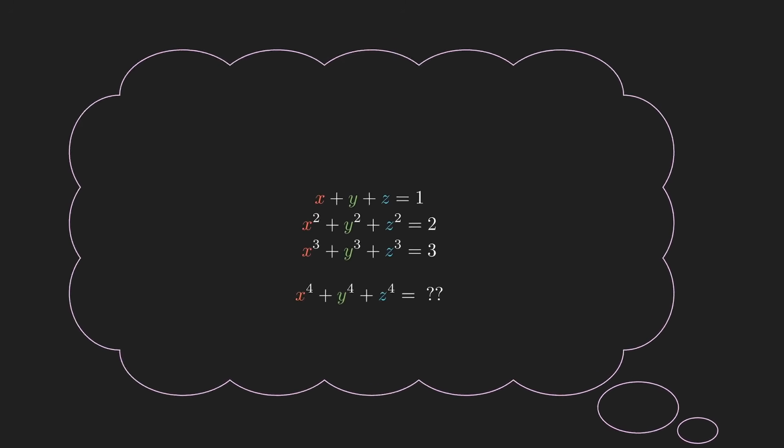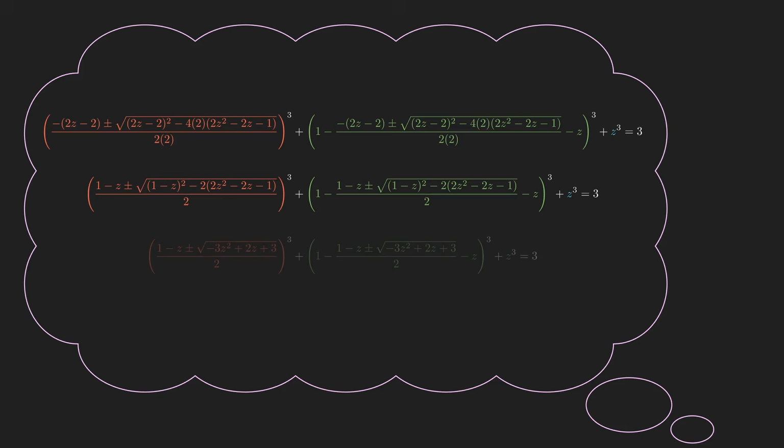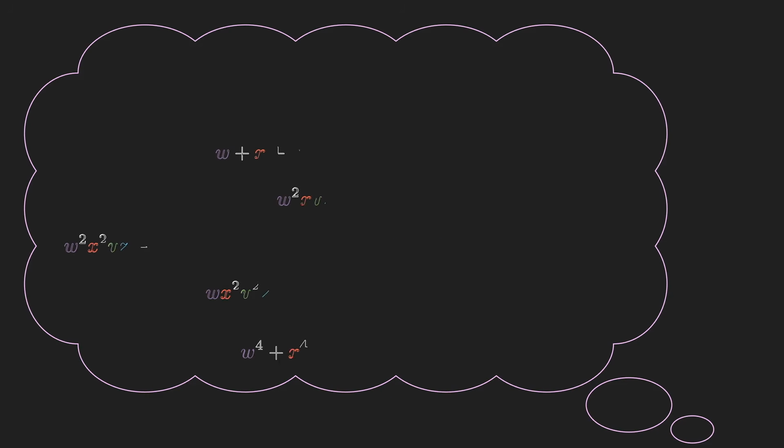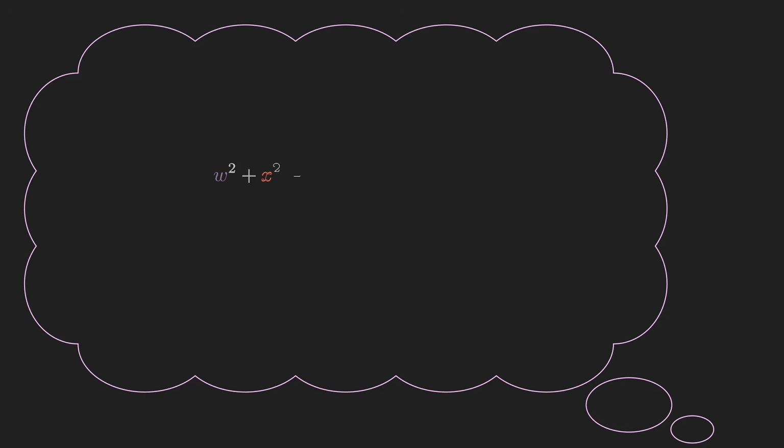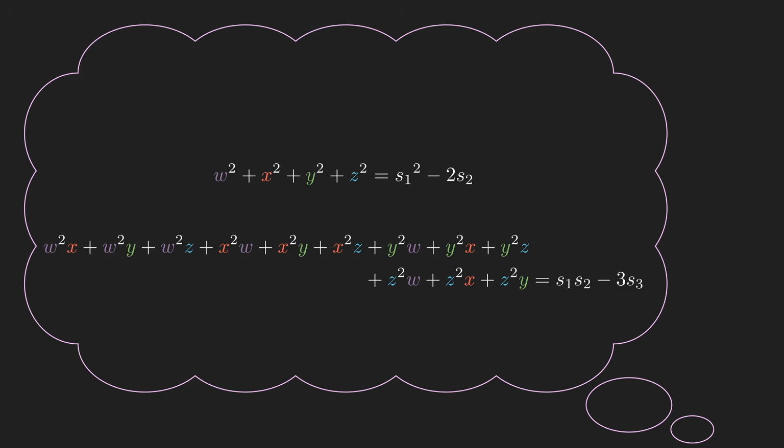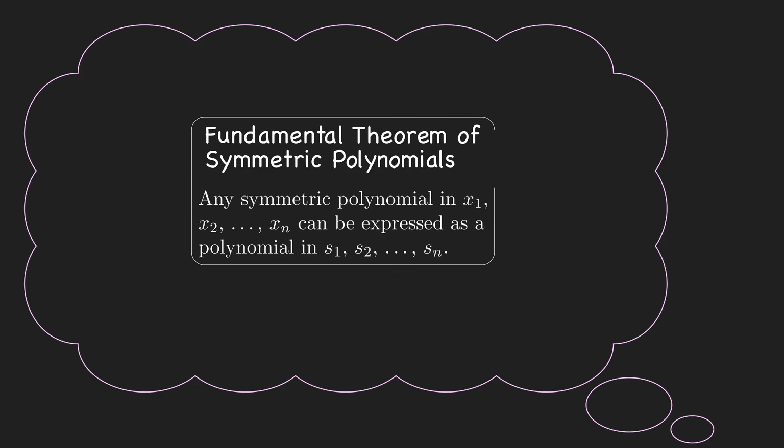If you made it this far, congratulations. We covered a ton of stuff. We started by solving an innocuous-looking question that led us down an algebraic rabbit hole. We then used what we learned from that solution to solve a second, even crazier-looking problem. Finally, we made the observation that the elementary symmetric polynomials could be used to form any symmetric expression we needed, and we turned that observation into a theorem with a rigorous proof.